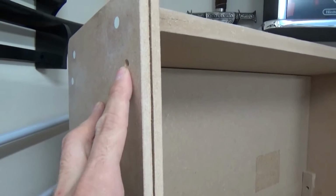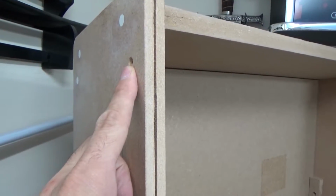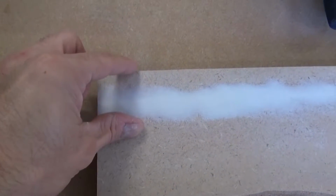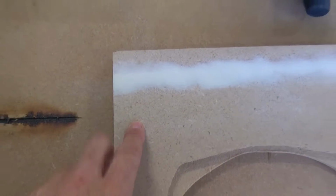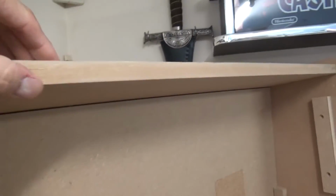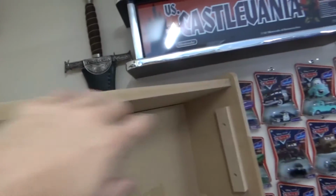I'll have to redo that drill hole, because it's actually right in the middle there, so we don't want that. We don't want to split this, so we're going to have to sink it down a bit. We're going to see three holes there, so we can just drop that one down to about here, and happy days. But I won't put any out at the top.